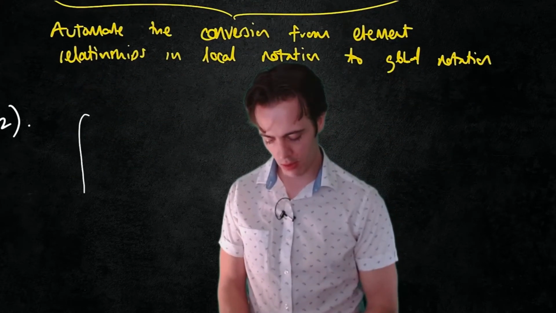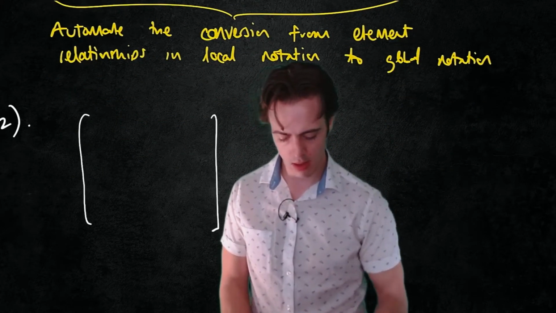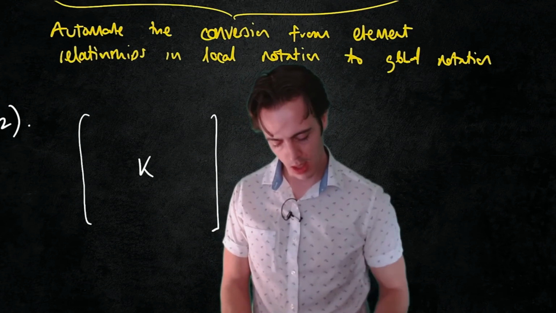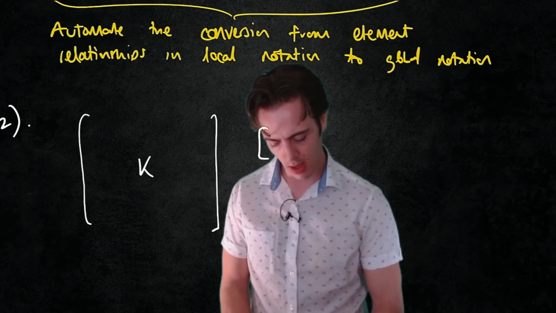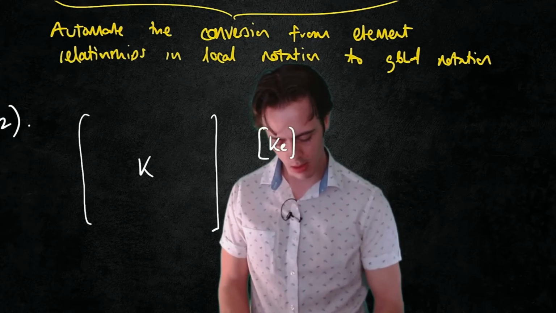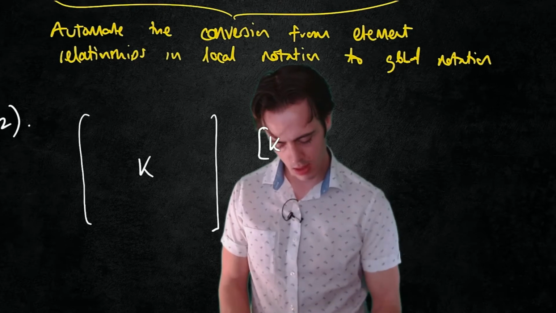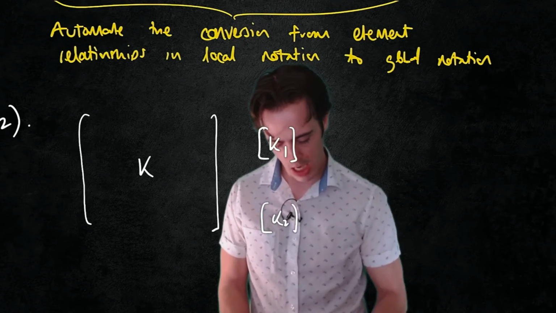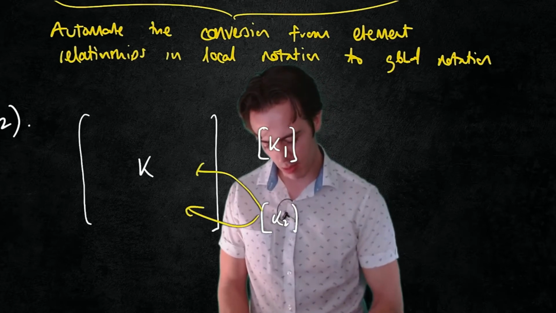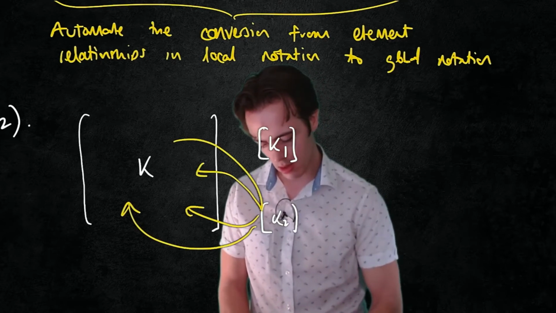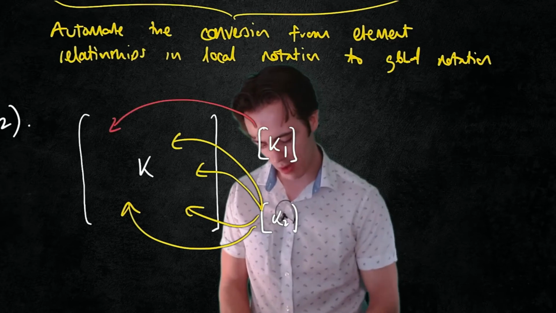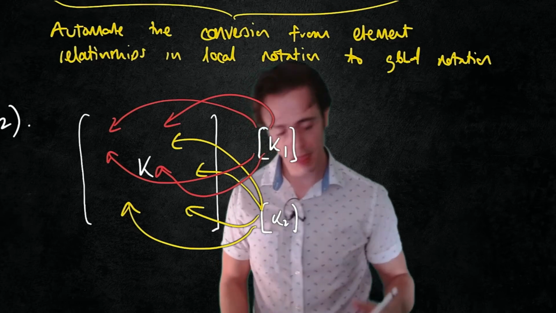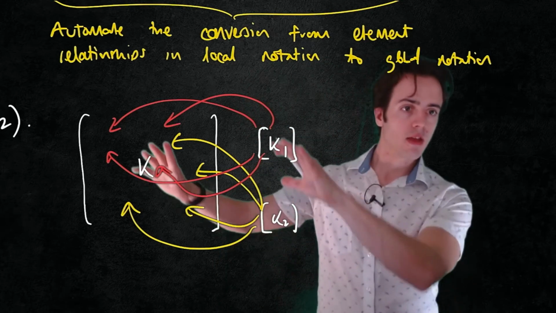So then if I've got a large stiffness matrix that I'm trying to populate, this is going to be my K. I then want to say, okay, how do I say which parts of, let's put K1 and K2, how do we work out which bits go where, for example? So we're going to work out where each of these parts goes in there.